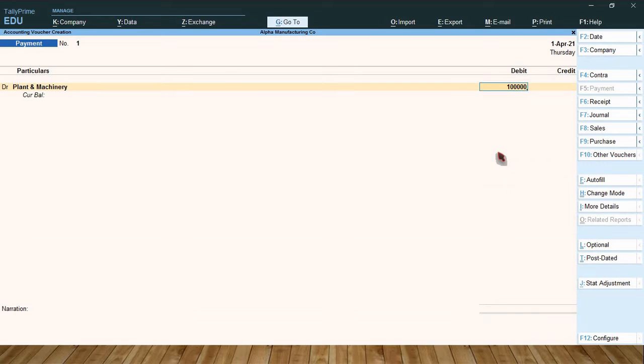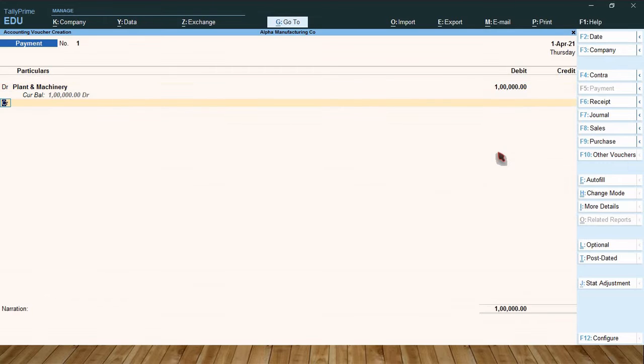Purchase of fixed asset is not a regular purchase. Don't enter it in the purchase voucher. So here you are purchasing plant and machinery by paying with HDFC bank cheque. This is a payment. Suppose they are purchasing on credit, then it will be journal because that is an adjustment entry.